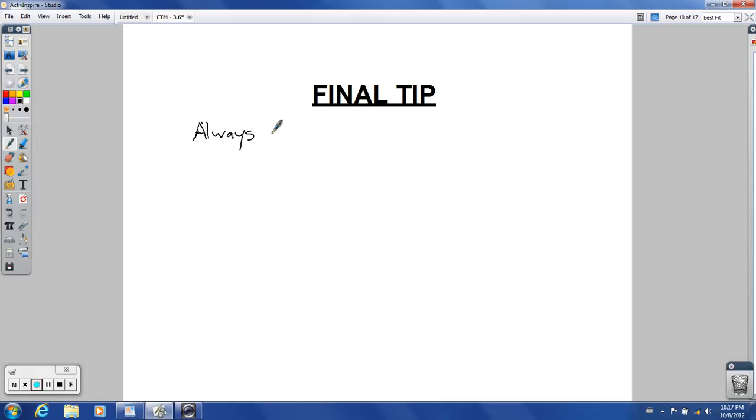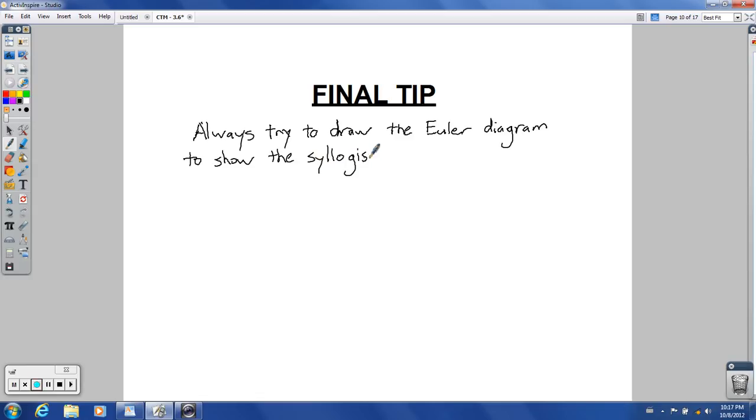So always try to draw the Euler diagram to show the syllogistic argument is invalid. You're always trying to draw it where the syllogistic argument is invalid if possible.